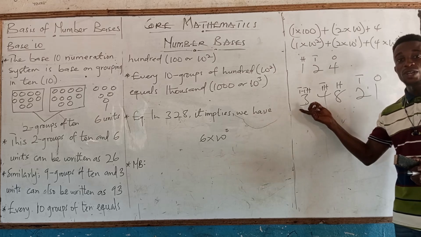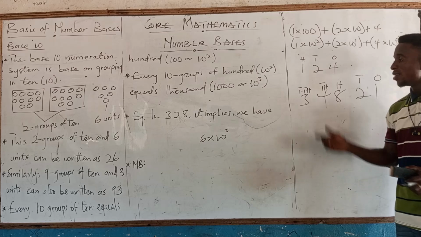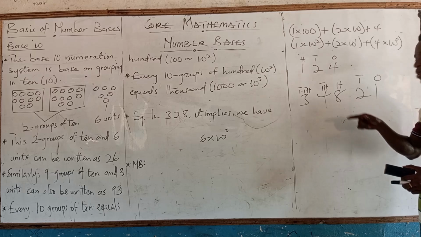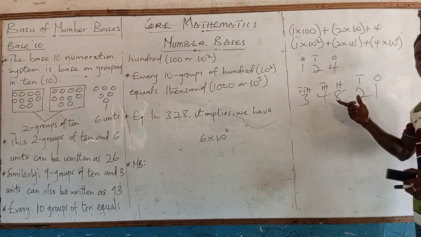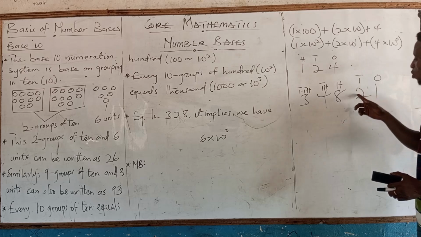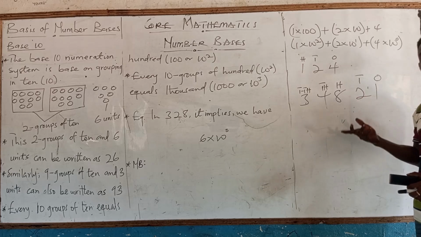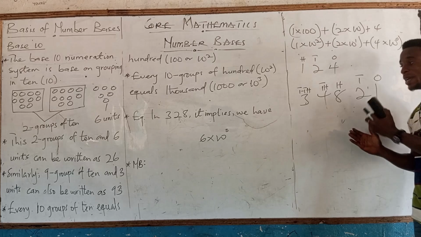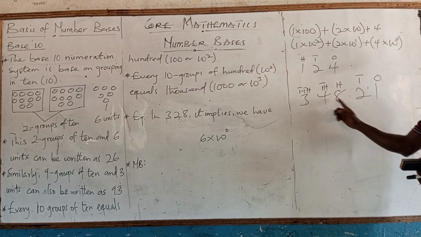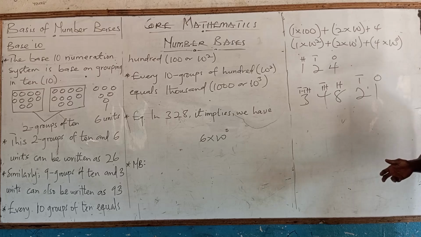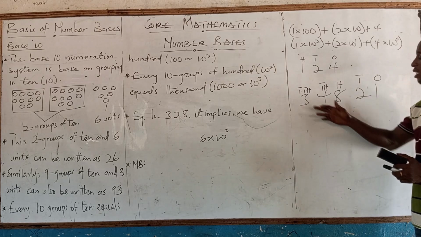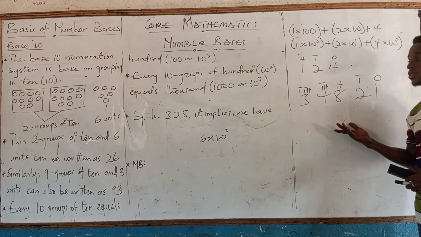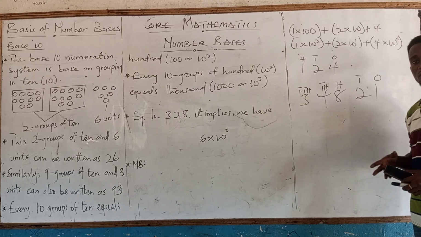So 3 groups of 10,000 will get us what? 3 times 10,000. Then 4 groups of 1,000 will get us what? 4 times what? 1,000. Then 8 groups of what? 100 will also give you what? 8 times what? 100. Then 2 groups of 10, meaning this 2 is also in 10. So meaning we have 2 times what? 10. Then plus what? The 1. Summing them up will get us what? 34,821. Please, are we getting that? So now we can basically see that they are based on what? Number basis in deducing the place and the place values for what? Numbers. Please, are you with me?